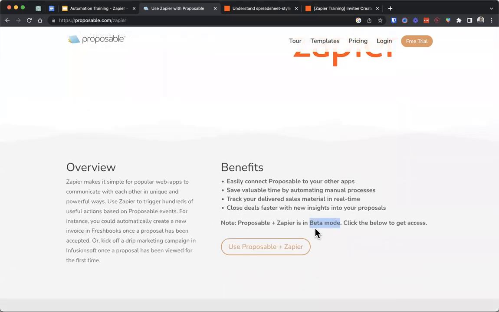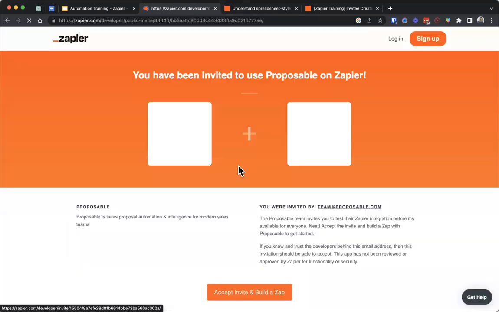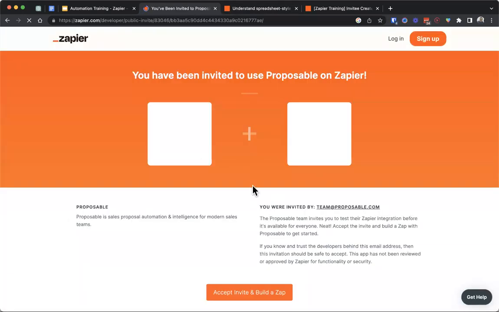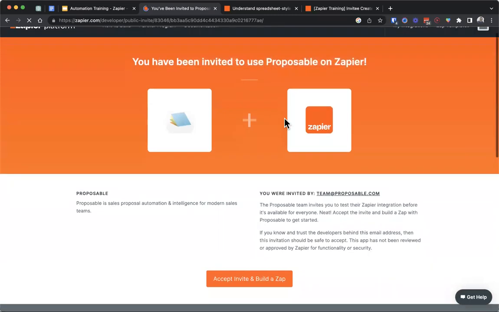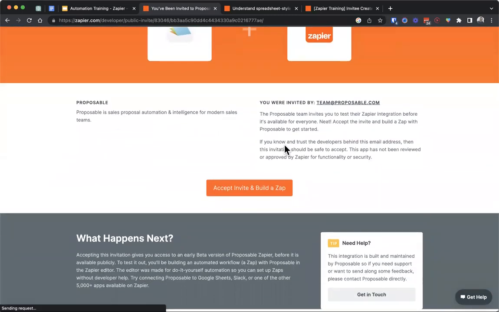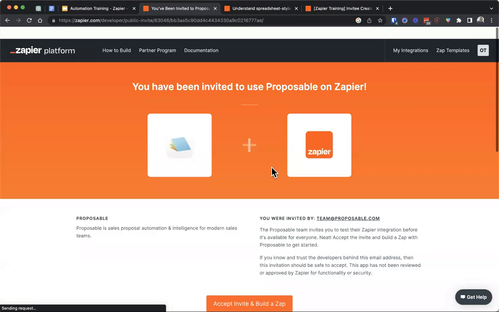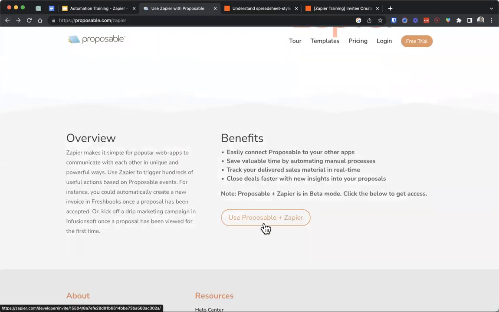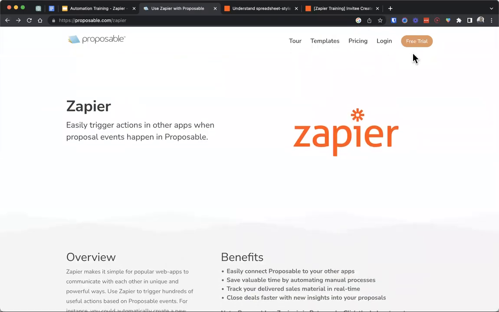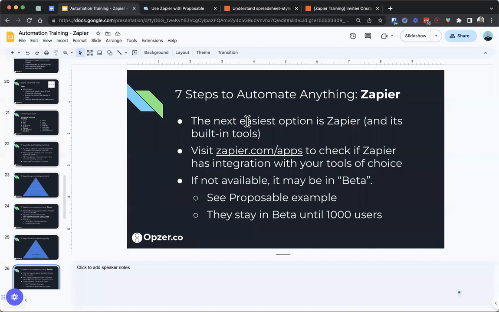At least the last time I checked that resource from Zapier, they said there need to be at least 1,000 users before they show it in their public search engine. So here you simply click and follow the prompts. It will tell you, hey, this is like a private invitation of sorts where you'd be able to integrate this tool, but only through this link. If the link is not publicly available, it's possible that you have to actually log in or sign up for the tool. And within the settings of the tool, that's where you're going to find a link to be able to integrate with Zapier.